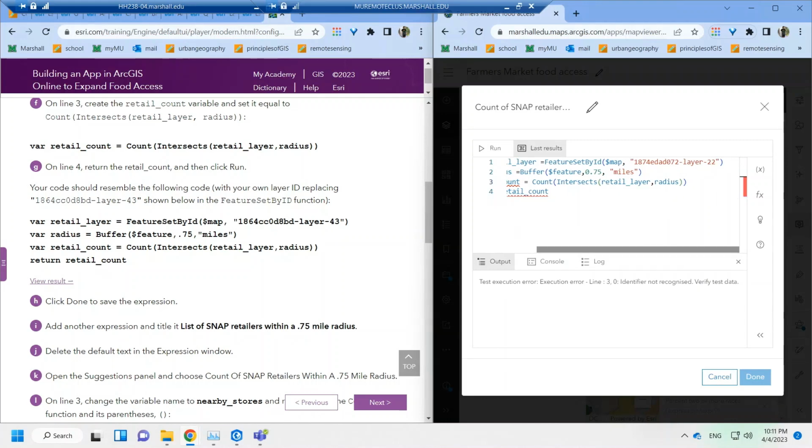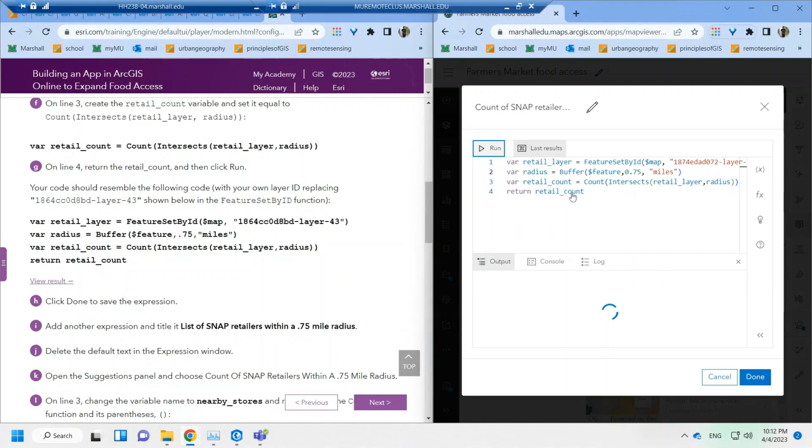You have to put a space there. Oh, I think I have to put var. Okay, there. Run.